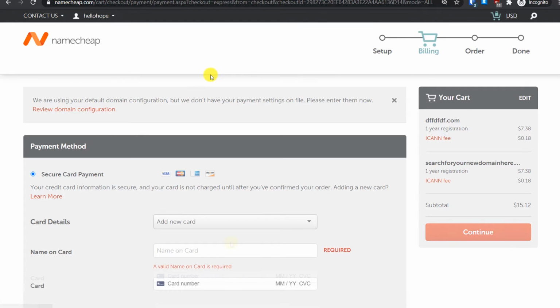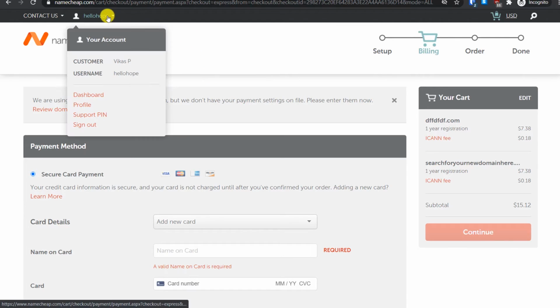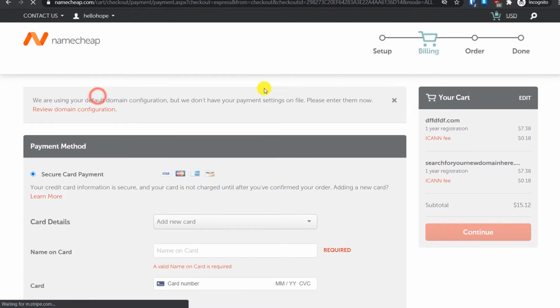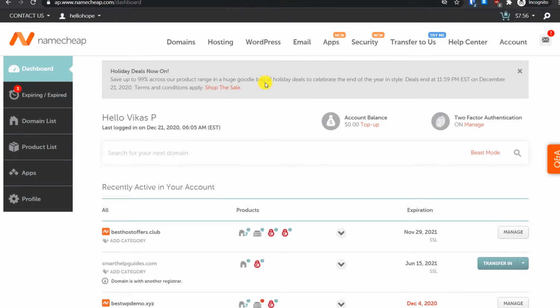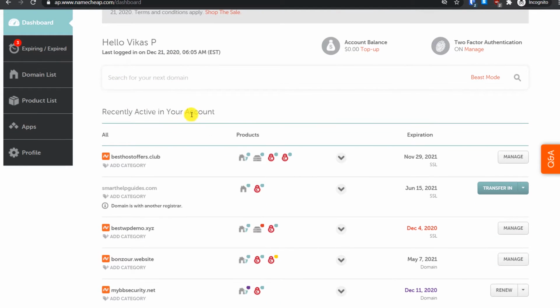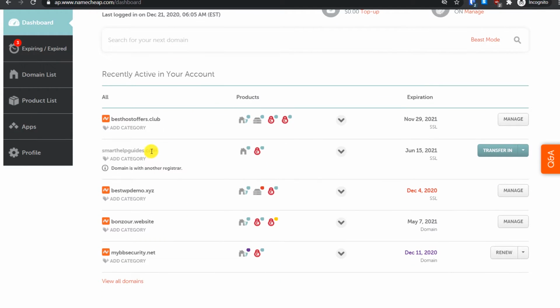Okay, so once you have completed the payment, you will have to go here, and then go to dashboard. I have shown you many times in my previous videos how to buy a domain. I will also link to them if you want, but it's really easy. I have shown you the complete process. In the dashboard here, you will see all the domains that are connected to your account, and you can see I have multiple domains. So we have already purchased the domain, and step one is complete.